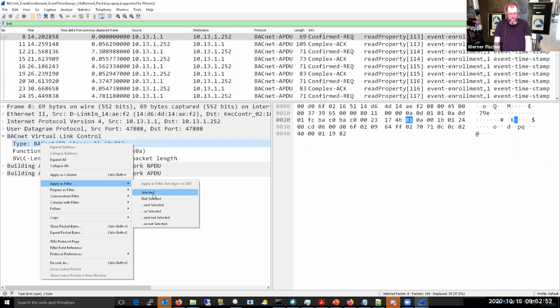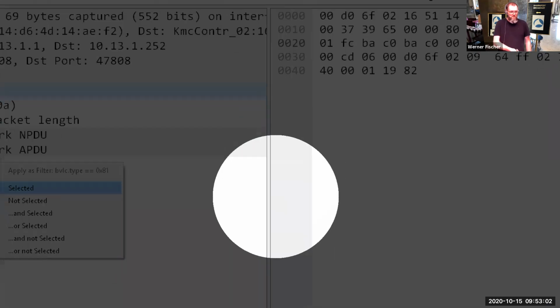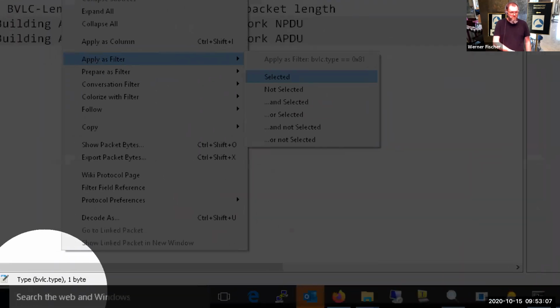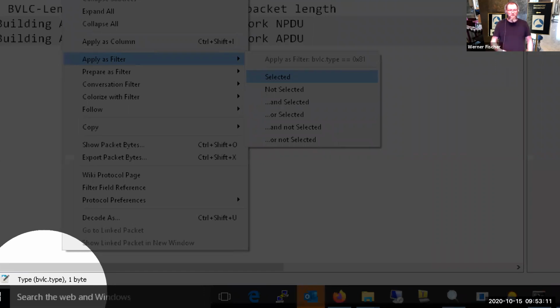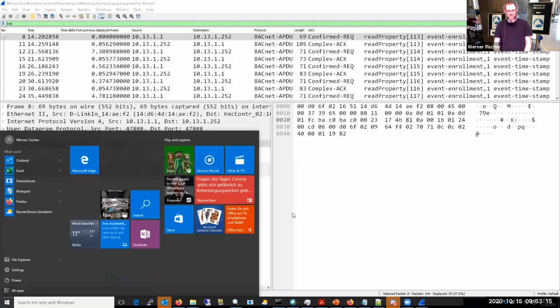And you see in the left corner, yeah, the filter expression type here. Wait, hopefully I get it with my pointer. Going down, oops. You see BVLC type. And the thing is, this value is 1 byte, yeah.